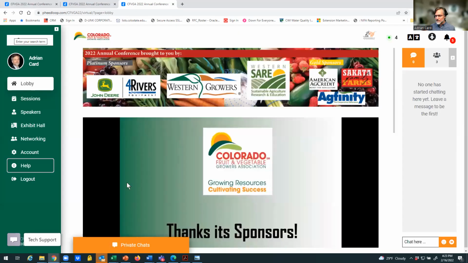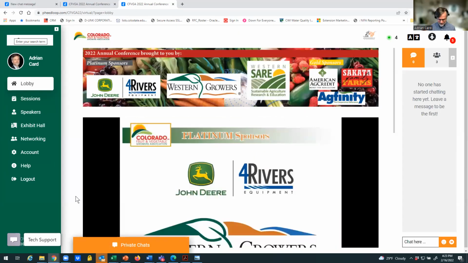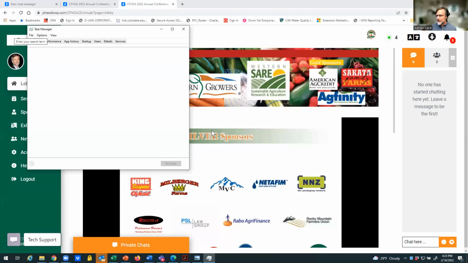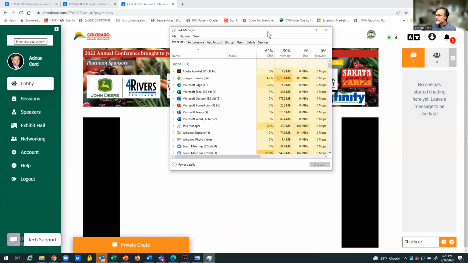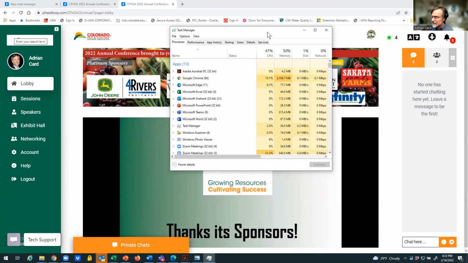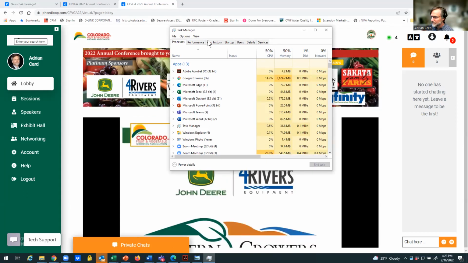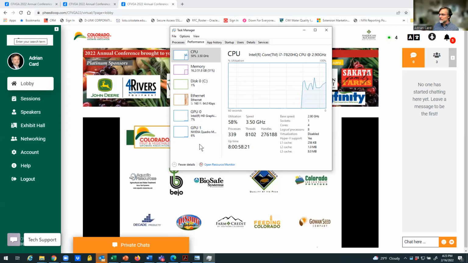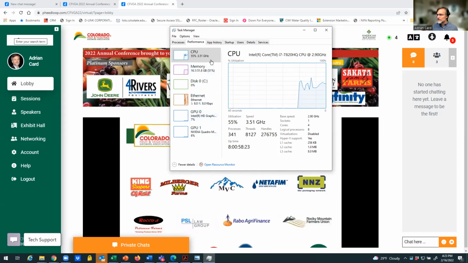But here's the nerdy tech way to look within a PC at how it's performing and if it's all maxed out. I'm going to press Control Alt Delete. The screen's going to change, and this dialog box appears. Hopefully you can see this now. This is in Windows 10, I think, or 11. Click on performance, and you can see how the CPU is performing currently. I really push my computer pretty hard.